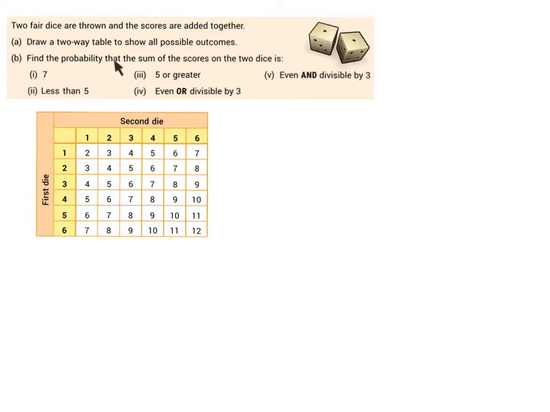Now we're asked to find the various probabilities of these events occurring. So first of all is the probability of a 7, the probability that it's less than 5, the probability that it's greater than 5, the probability that it's even or divisible by 3, or even and divisible by 3. Well, first of all, we need to find out how many outcomes do we actually have. What is our total number of outcomes? Well, we know that our total number of outcomes is 6 times 6, which is 36. Now, there's 2 ways we can do this. We can do the multiplying, okay, basic principles of counting, or we can literally add all of these up. It's up to you whichever way you would prefer, but generally you use the combination rule.